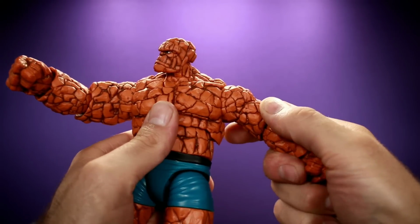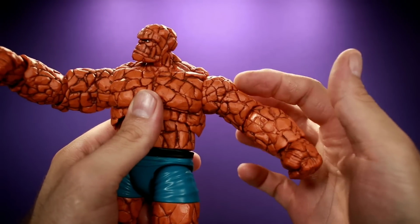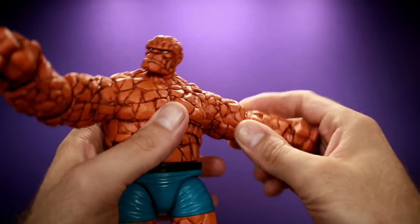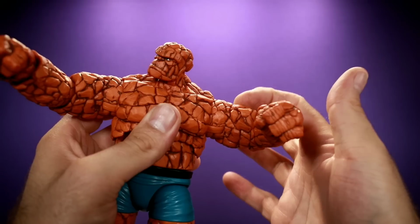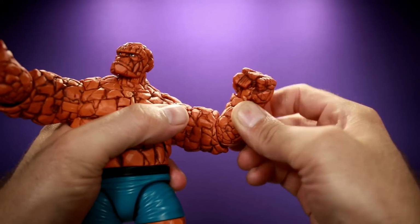And then for the arm, he doesn't have upper bicep swivel, and that's the thing that I was a little confused about. I don't know why they didn't include that. It would have been well hidden in there. But you do get a swivel at the elbow, so I don't think you're really missing anything by not having the bicep swivel. I think you get everything you need from the elbow swivel.